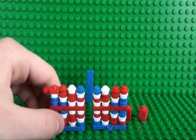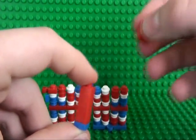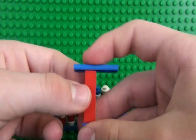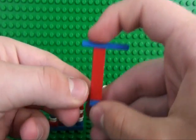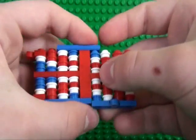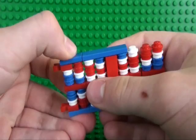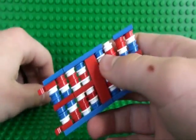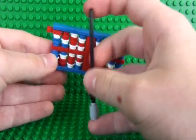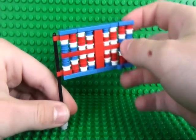Now all that's left to do is take your bottom of your middle stripe and stack another 2 1x1 bricks on top of it. Then you take your 1x1 brick and place that like that, and you can just attach that here and here. Take your 2 1x2 tiles and place them here and here, and your 1x1 tile here. Then you can make a simple flagpole using a round brick and a black pole, and you have your LEGO Union Jack flag.